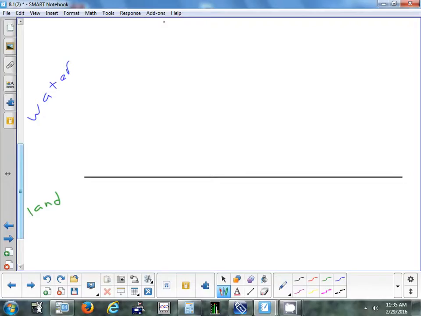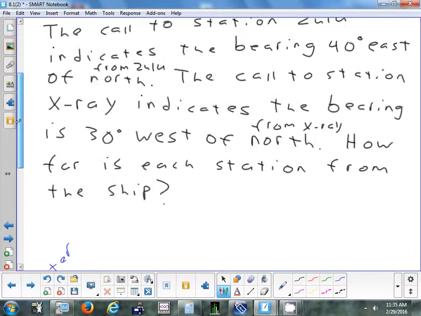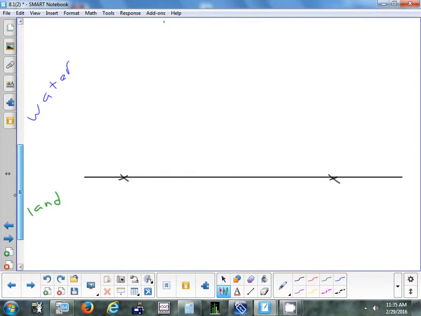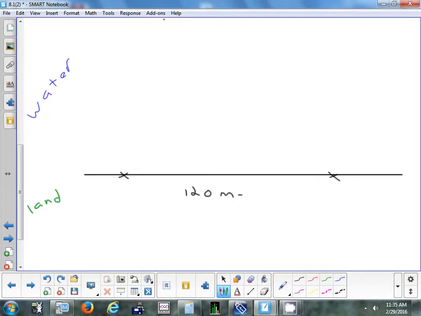All right. So we've got 2 Coast Guard stations, okay, and we're going to assume they're just positioned right on the border between the land and the water. One here, one here. Okay, how far apart are the stations? Yep, 120 miles apart. Okay, and we have a boat. We don't know that the boat is centered between the 2 stations, okay, and this might not be to scale. It could be closer to one than the other. Okay, so that's how I drew it.